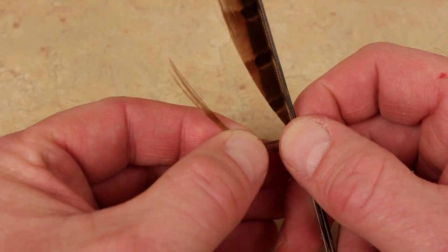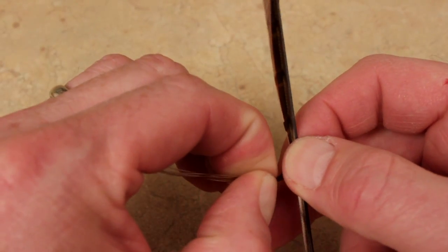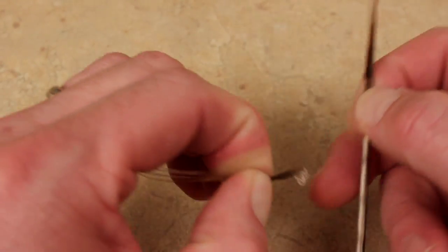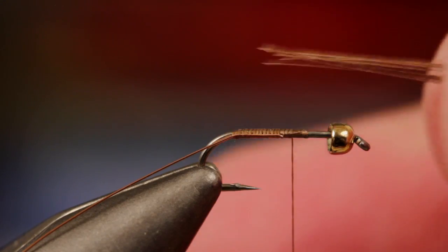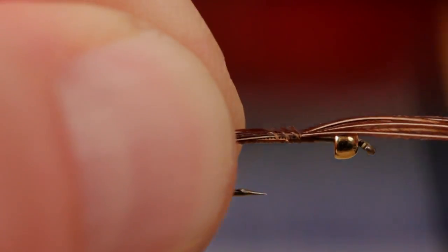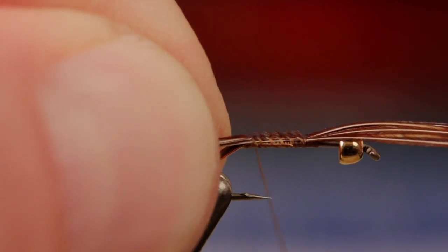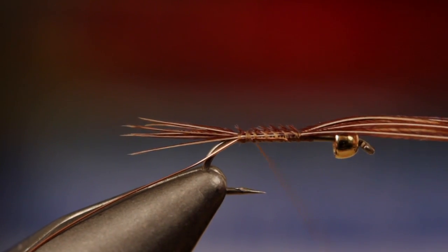Select a half dozen or so natural colored pheasant tail fibers, and while keeping the tips aligned, strip them from the stem. Measure them to form a tail about a hook shank in length. Tie in the fibers on top of the hook shank, and then make open spiral wraps of tying thread back up to the initial tie-in point.